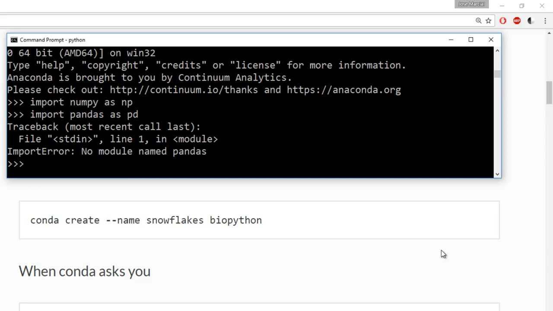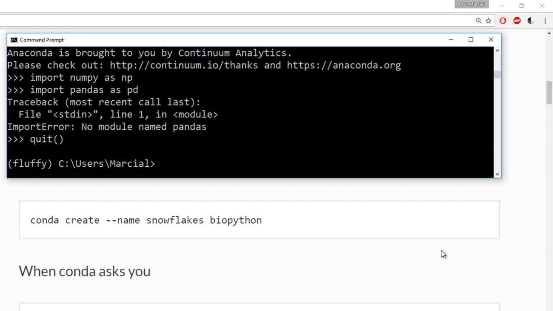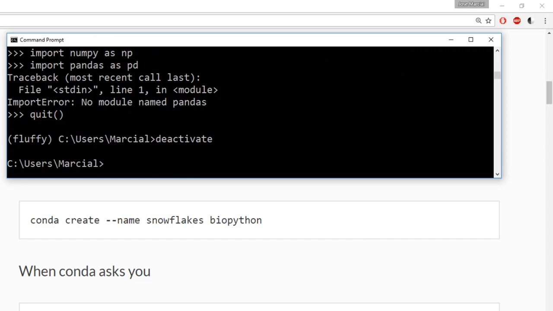The reason for that is because this virtual environment doesn't have pandas inside of it. If I want to actually make sure that this virtual environment also contains pandas, I will need to activate it, as I've done already, and then say conda install pandas here, or conda install whatever library you want, Jupyter, scikit-learn, matplotlib, etc. So I'm going to go ahead and just delete this. If I want to deactivate Fluffy and go back to just my original distribution of Python, I just say deactivate, hit enter, and it deactivates that virtual environment.